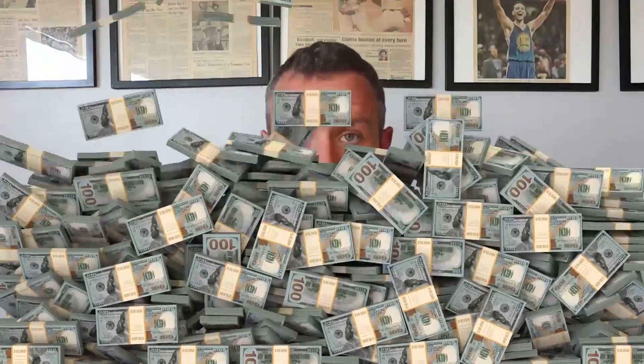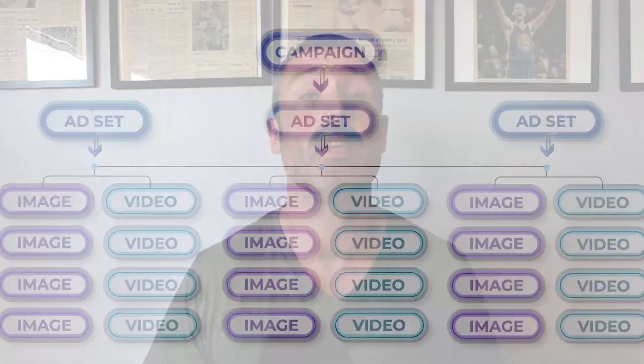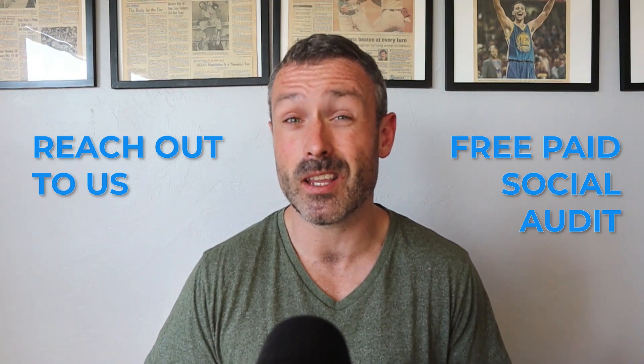When you're testing creative, if you're familiar with ad structure across paid social, the recommendation is to simplify — you don't want to make a new campaign for testing. Unless you're spending over a hundred thousand dollars a month, you're going to more optimally spend your budget by having your testing done in the same acquisition top-of-funnel campaign. Have everything under the same campaign and the current ad set structure you have right now. If you have more than three ad sets, I'd highly recommend reaching out to us for a free paid social audit.